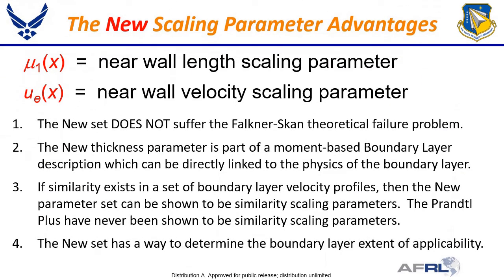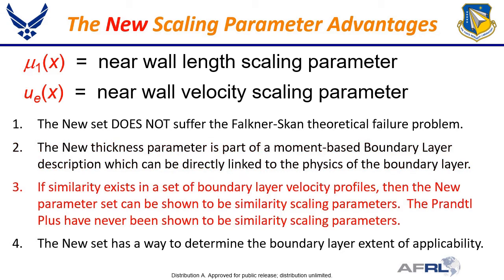Okay, so what are the advantages of the new parameter set? Why should we adopt this set to replace the Prandtl Plus parameter set? Well, first of all, it does not suffer the Faulkner-Skan theoretical failure problem. Another advantage we already discussed is that the new thickness parameter is part of a moment-based boundary layer description method and can be directly linked to the physics of the boundary layer through the momentum balance equation.